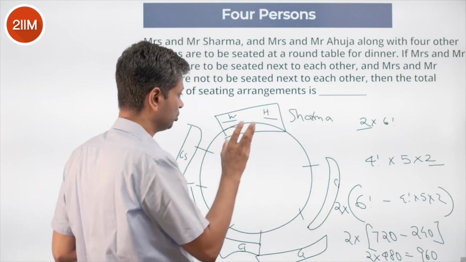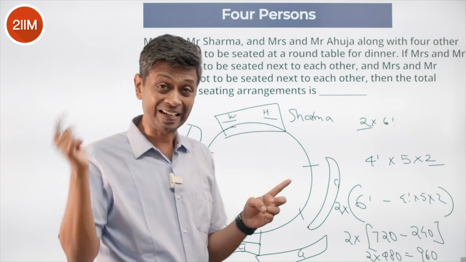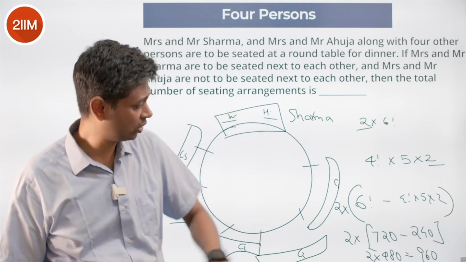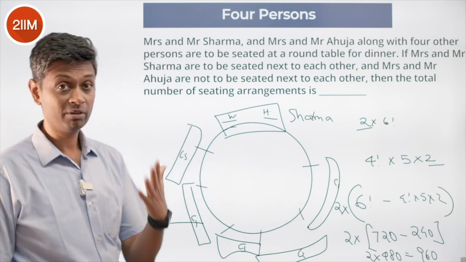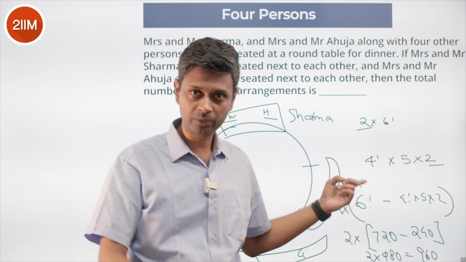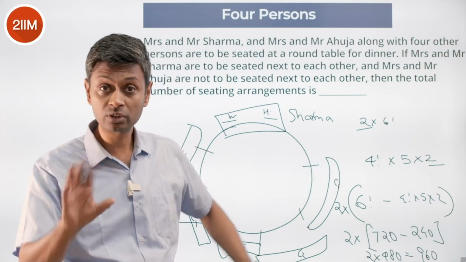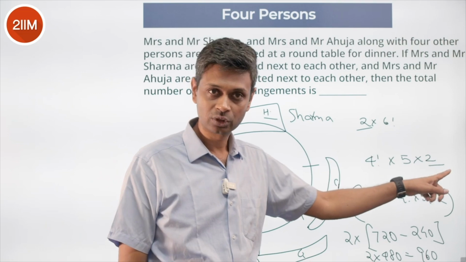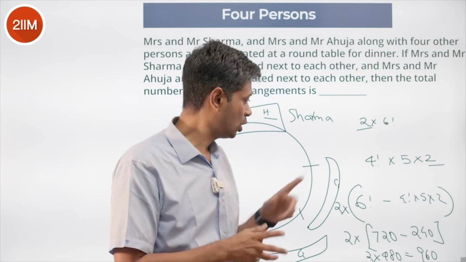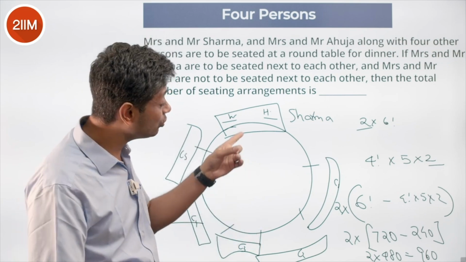So for each of those possibilities, one sequence of husband and wife here, I'm subtracting the scenarios where the Ahujas are also sitting together. So I'm sitting the Ahujas together. Because here, 5 ways. Each of those 5 ways, there are 4 factorial ways for the remaining 4 people to sit. And each of those 5 ways, I could have H and W, W and H, each of them into 2. 4 factorial into 5 into 2, 240 ways in which we can seat the Ahujas such that they are seated together for each of those 6 factorial ways.